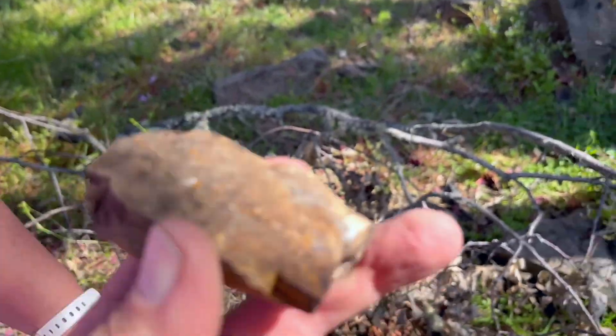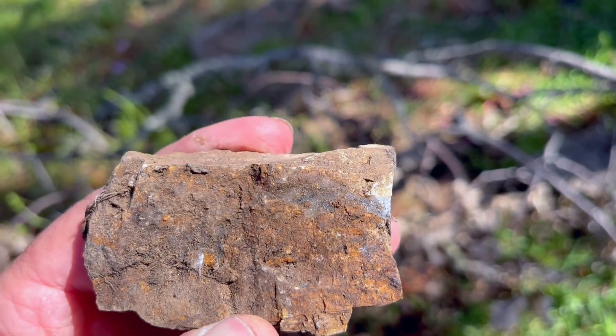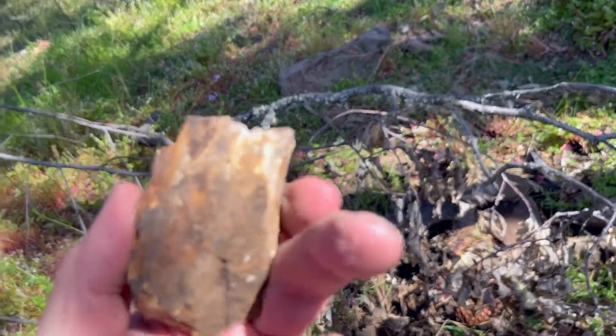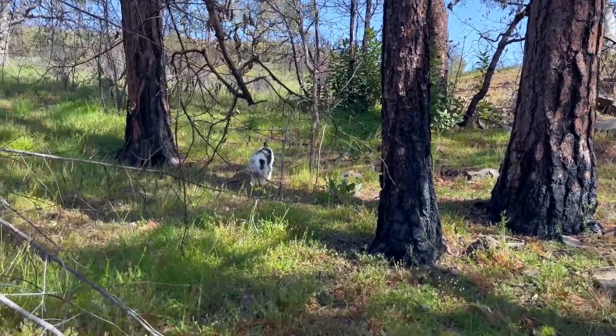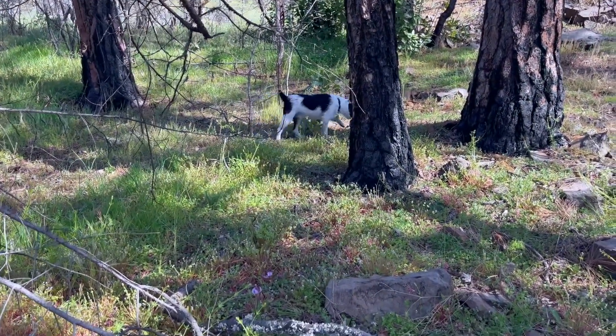Look at the colors on the side there. Ruth got another piece — a smaller piece — and I think you can see the sparkling in there. We'll take those as some specimens. We can always come back to this spot. Now we're going to go dig out some of the second rock.